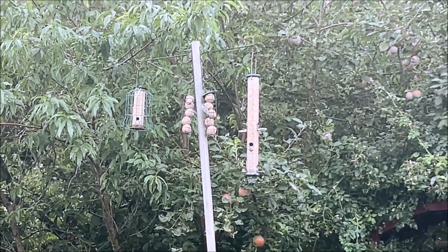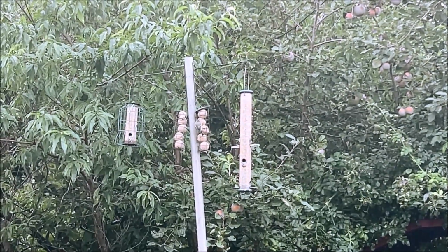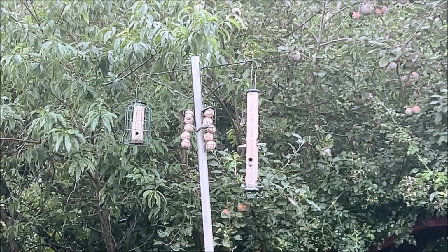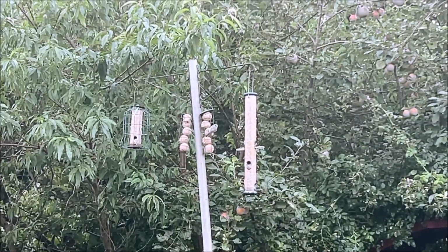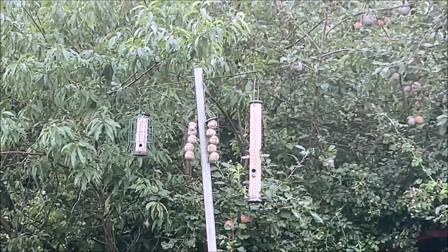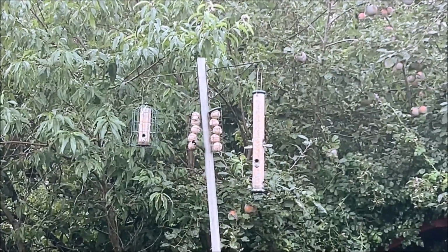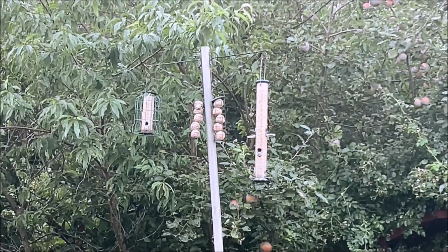But what they're doing, they're flicking all the bloody seeds onto the floor, and what's happening is they're germinating. And a lot of the seeds are grass seeds, unfortunately. Earlier this week I was doing a bit of cleaning underneath them, and I got to tell you, it was hard work. And I still haven't finished what we're doing. But there's a great tit there, now it just flew away.